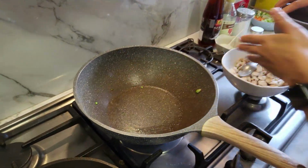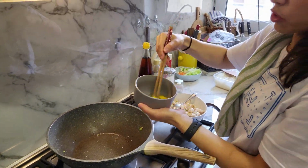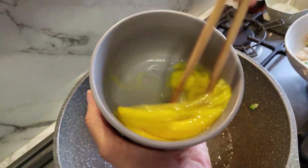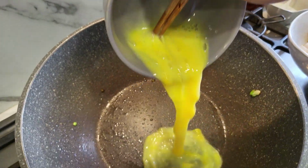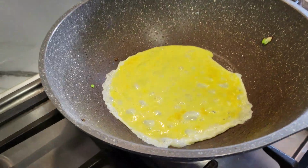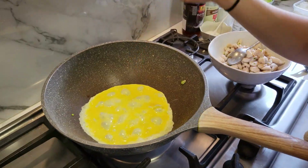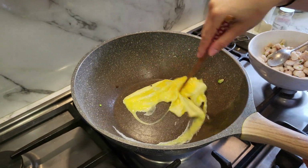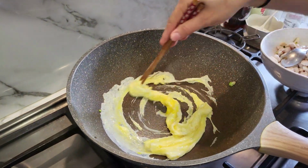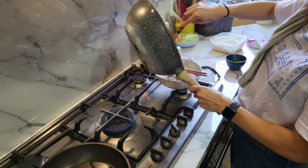Same pot, really high heat, we have our eggs. I always pop the yolks, and then we're just going to scramble these really, really quickly. The eggs go in. Again, don't touch it too soon. I like to go in with a chopstick, and then I just go in and make ribbons. I like ribbons in my fried rice. Move them to our chicken.